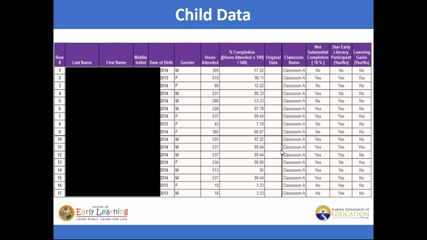There is a caveat there that the class, just like in the data that we were talking about earlier, has to have at least 10 children in it before we will show the data. We understand that for VPK providers, oftentimes the classrooms are small, and oftentimes we have to not show that data because of the guidelines for showing student data. But we wanted as many providers to be able to see that as possible. Again, that does not get put up on the readiness rate site until after the release of the final readiness rates, and we have concluded all changes to the data.